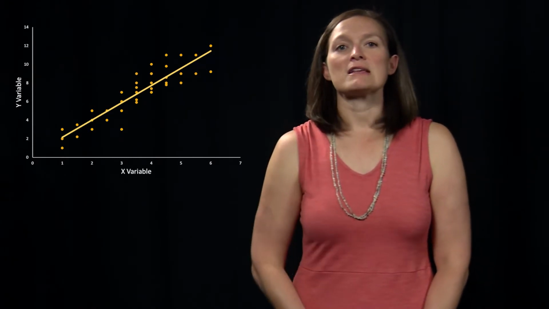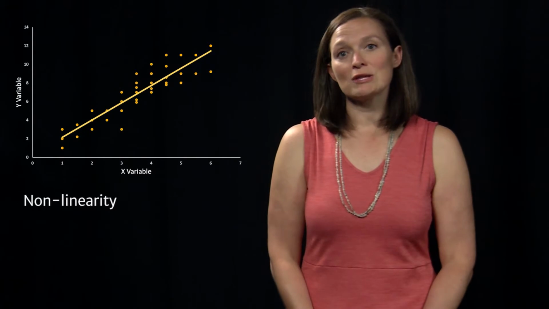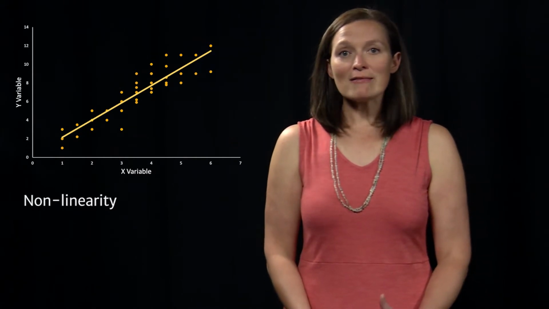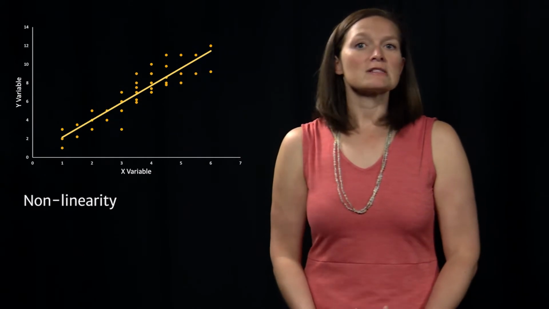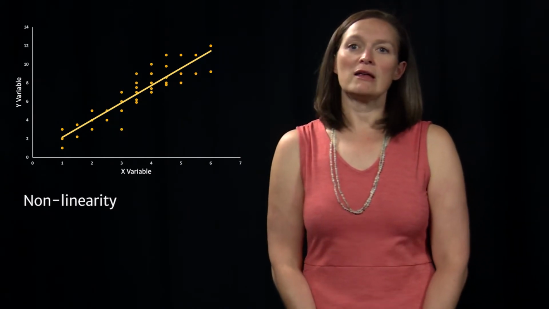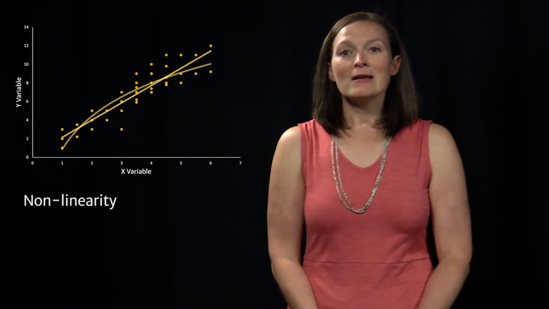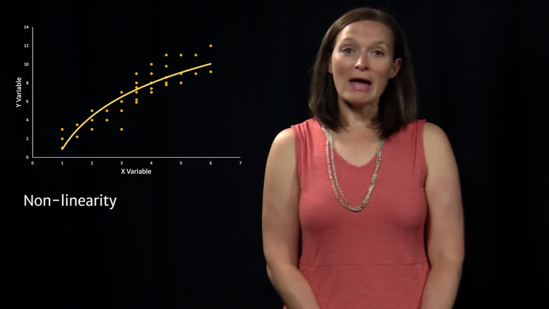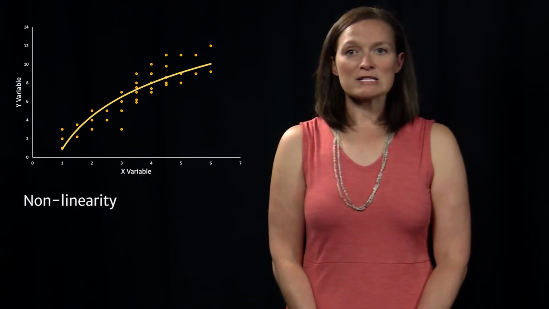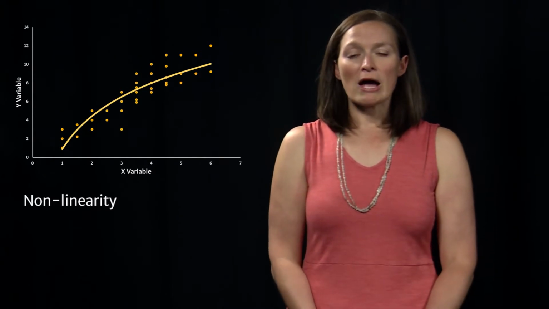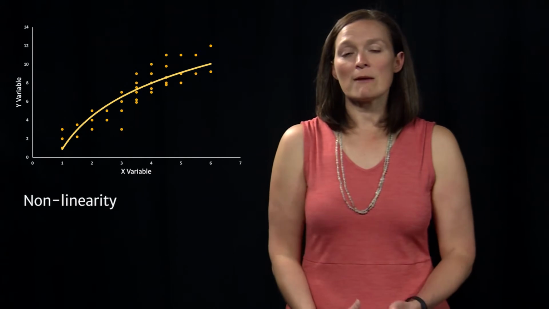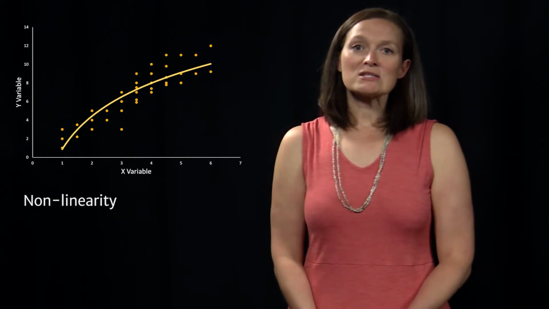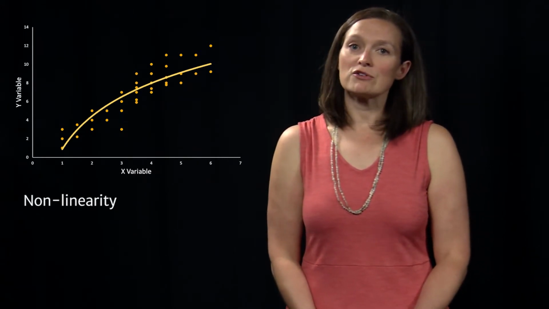Scatterplots also tell us if the x and y variables are linearly related. That is, if a straight line is the best way to represent their relationship. I've forced this scatter plot to give us a straight line for this line of best fit. Here's what happens if I allow it to have a bend. Although the straight line does a pretty good job, a bend in the line could also work. The bendier your line needs to be to represent your relationship, the less well traditional correlation and regression statistics will work for you.